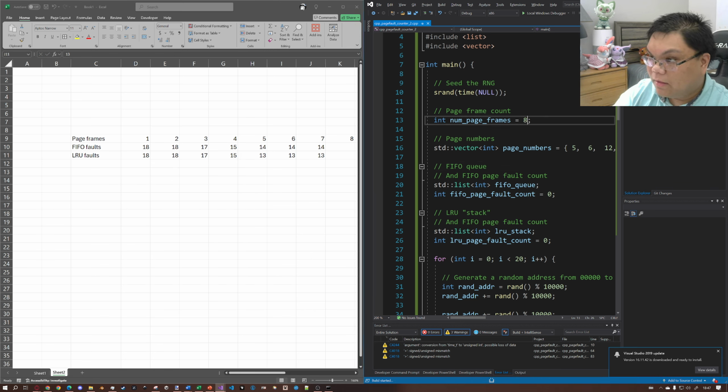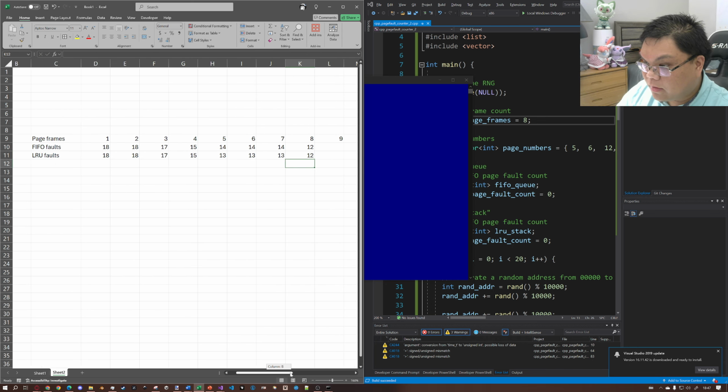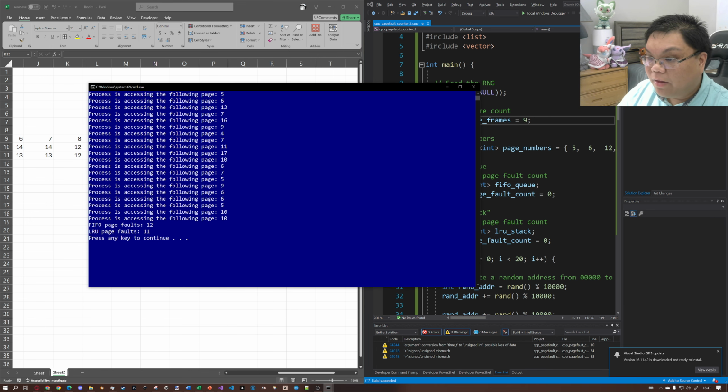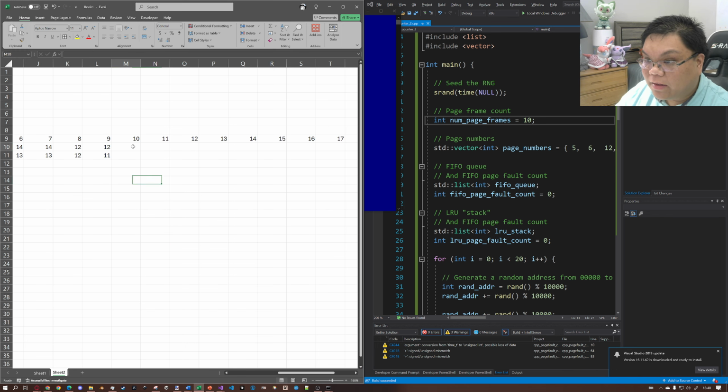Eight: 12 and 12. Nine page frames yields 12 and 11. Ten page frames yields 10 and 10.